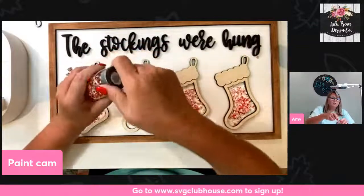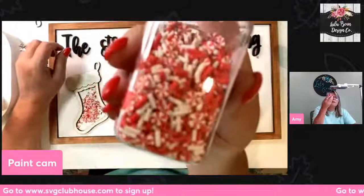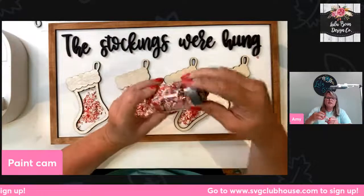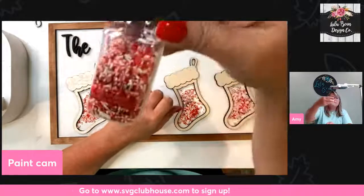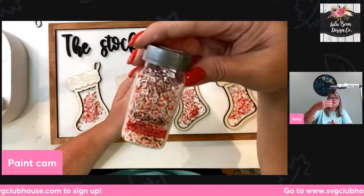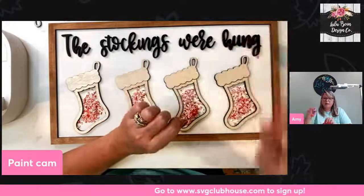I think they're called nonpareils. I don't know what they're called. But they're little peppermint candies and the little sprinkles you put on cupcakes. Super cute. This is the container. It's called Recollection Specialty Glitter. You can't really see the label because of the color of the little filler things. But yeah, they're at Michael's.